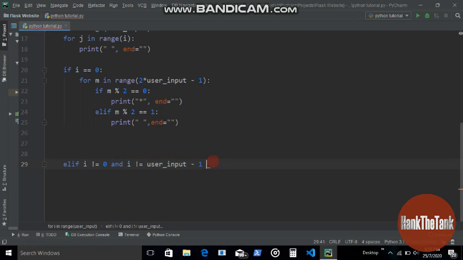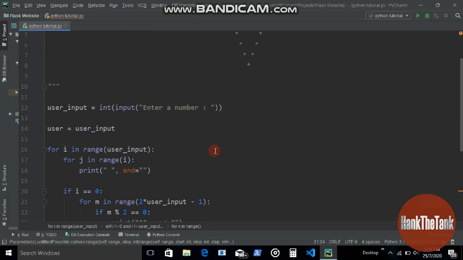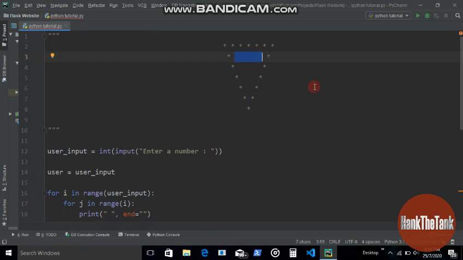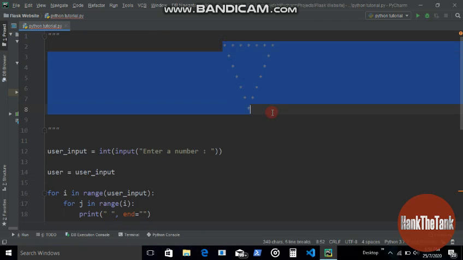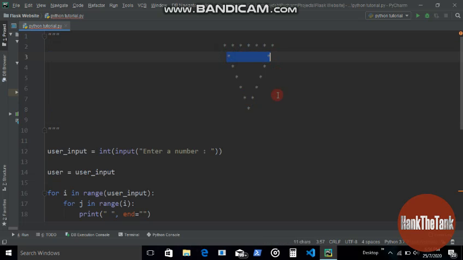Once we have this, if this is the case, we want to print a star, and then we want to concatenate and make a path for our spaces. Now we're going to run a loop for the spaces inside the pyramid. So for n in range, the math equation that we can come up with for the spaces, so this is a 7th row pyramid and we need the 6th, so we need the 2nd row.